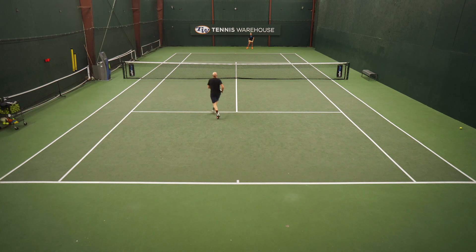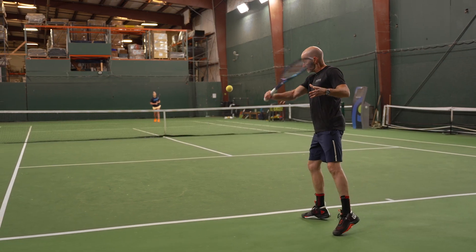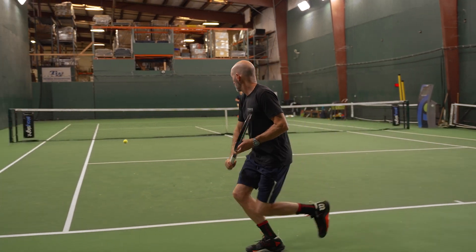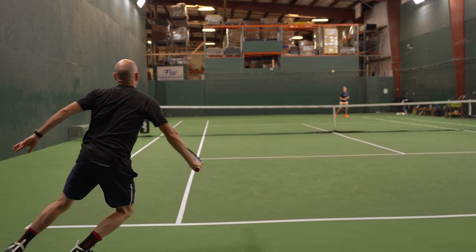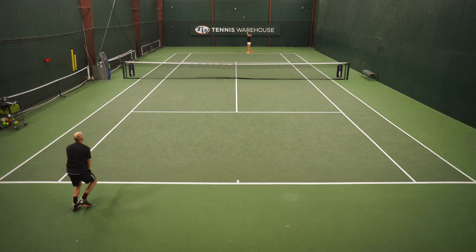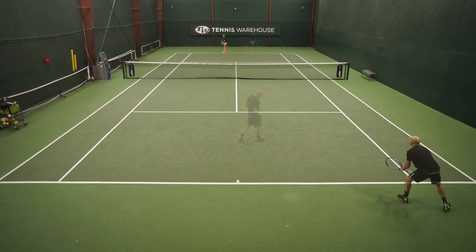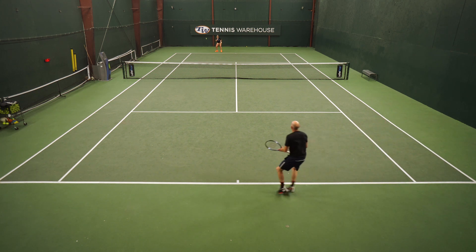As mentioned, it is a very fast-feeling racket and it's prime for customization. I would love to add a leather grip and maybe a little bit of tungsten weight at the tip to fine-tune it and get it to the perfect spec for me. But even in stock spec, I thought it was surprisingly stable for its weight. I enjoyed volleying with it — it's got a really plush feel, lots of control, and I didn't find it getting pushed around too much even against big-hitting players.